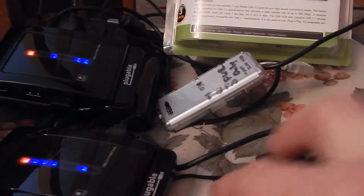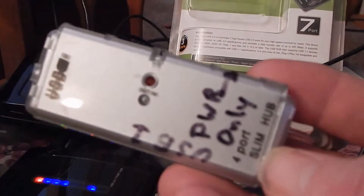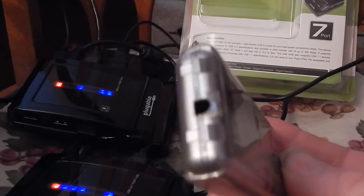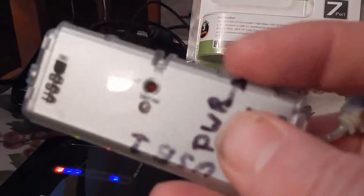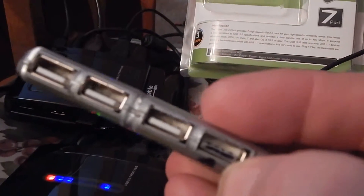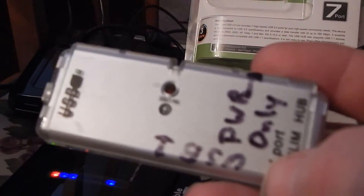So I use little plug-in hubs for port extensions. This one worked pretty well — I believe I bought it through Amazon. I've got another one I bought at Big Lots locally, and it worked for a while, well enough I guess. This one's kind of nice because it has an external power jack, which I was making use of. I've got one port here I modified so that it only gets power and no signal, for charging things — I only want power to them, not for the computer to manage them. But this unit eventually broke on me, and this other one does work but it's a little flaky.